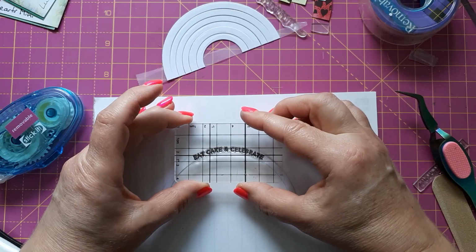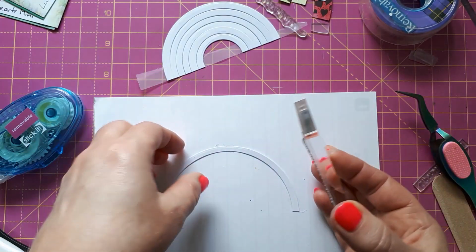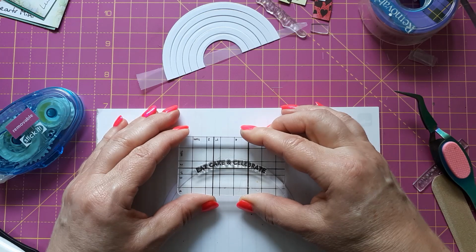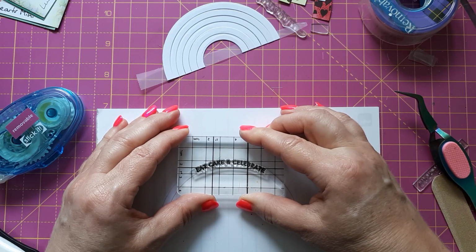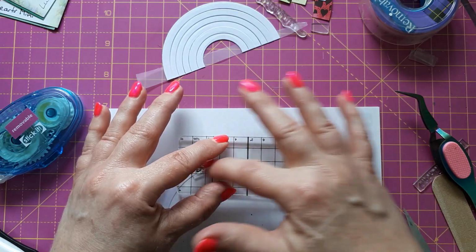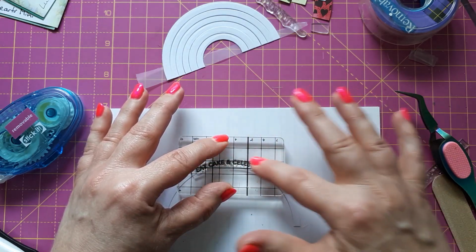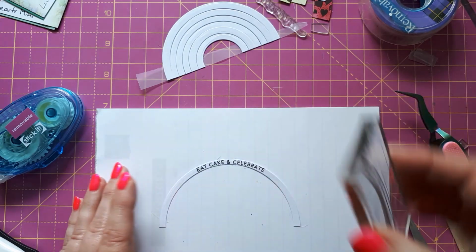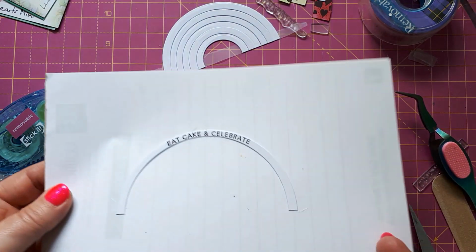So I will start here in the middle. Again, theoretically I need a different colour in the background. So that's my little tip: don't do white on white, because it is difficult to see. So I'm trying not to squash it too much, because these will give way easily. There we go. How cool is that?